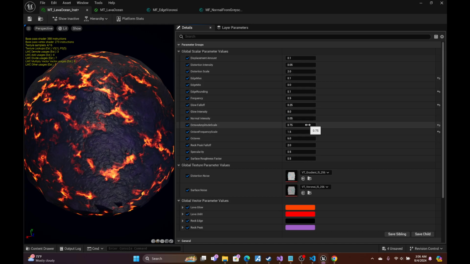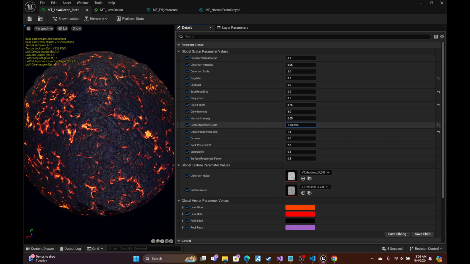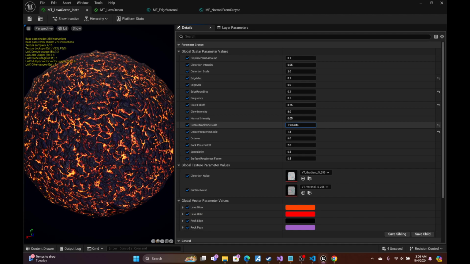Octave amplitude scale, this is how much each subsequent octave contributes to the overall pattern. So at 0.75, if I go higher, now the lower octaves are contributing more than the original higher octave, and that's why everything is broken up and very small, because our smallest octaves now have the most effect.